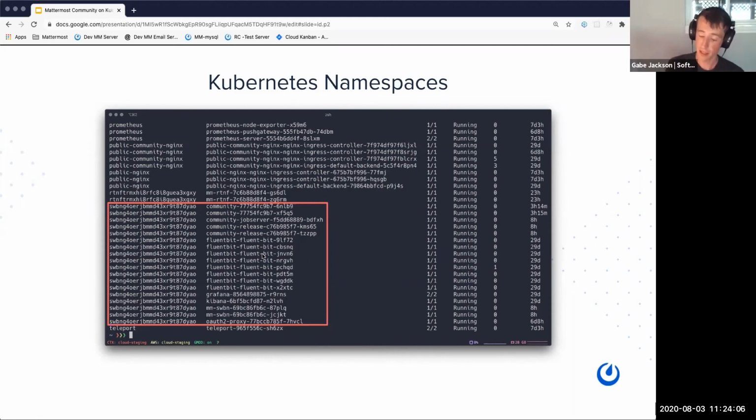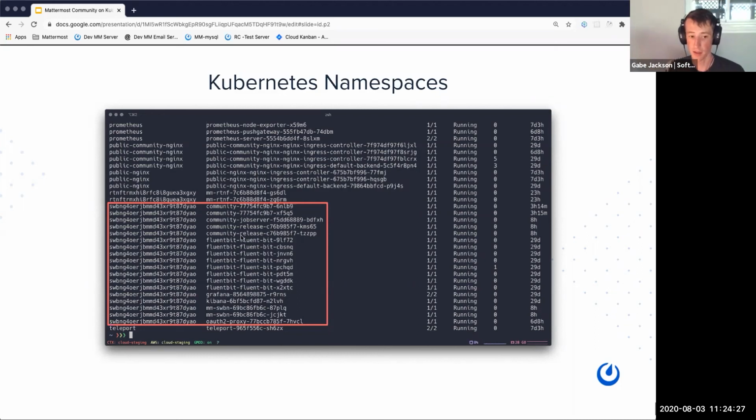When things are deployed in different Kubernetes namespaces, such as if you look up here, we have an Nginx router, we have Prometheus running. These are all separated into their own namespaces as well. So they can talk to each other, but not outside necessarily. So this gives you security, or at least the ability to be secure. You don't necessarily have to put any safeguards in place, but it gives you the ability to be secure.